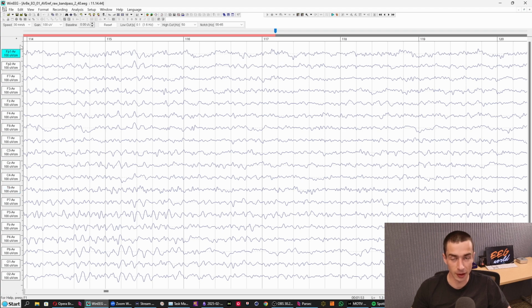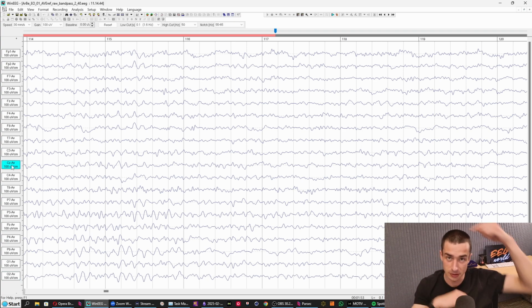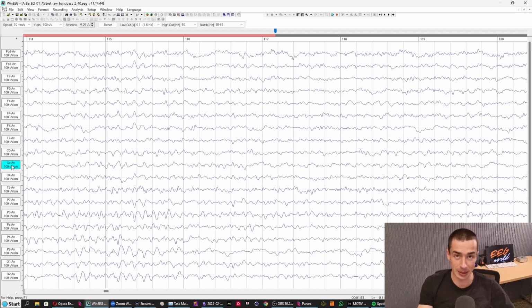We have the front of the head above the eyebrows at the top, and the back of the head and the occipital lobe at the bottom of the screen. CZ is the vertex, right at the very top in the middle. T7 is by the left ear, T8 is by the right ear, and we can identify the other channel locations as we go along.